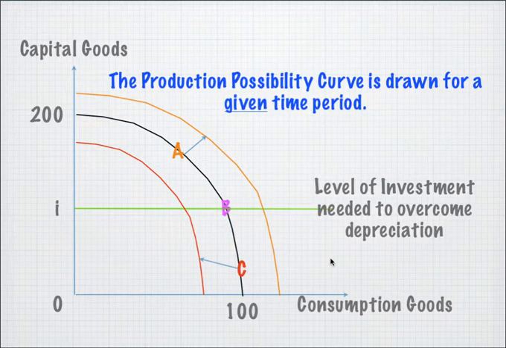And so now we look at a slightly different diagram. I'm going to pose this point about how a production possibility curve is actually drawn for a given time period. Okay, so take note of this black curve here. This black curve represents right now, this time period. So right now, we can produce either A, B, or C. These are three choices that I have for you.